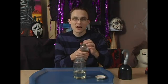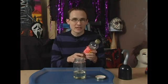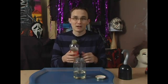If you get corn syrup around the side, make sure and wipe it off. I've seen these used just after one time, and it's always difficult to get them off. If you don't take care of it very well, it'll become virtually impossible. And short of taking a knife or scissors to your corn syrup bottle, you're never going to be able to use the rest of this for any future blood outings.